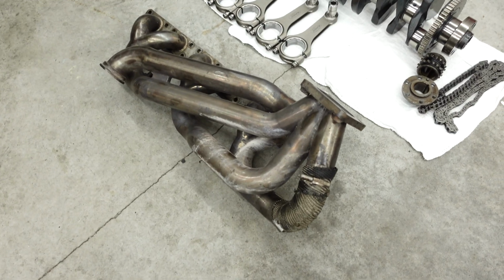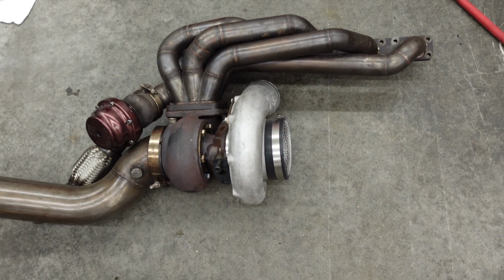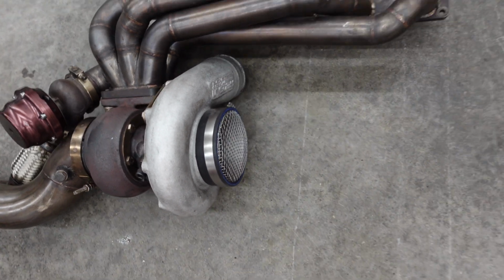I just also want to mention, stay tuned. I'm also switching to a bottom mount turbo setup. That's the old top mount manifold there. This is the new bottom mount. Get a little bit of heat out of the engine bay. That's what I was running for an air filter before. I'll actually be able to fit an air filter now.